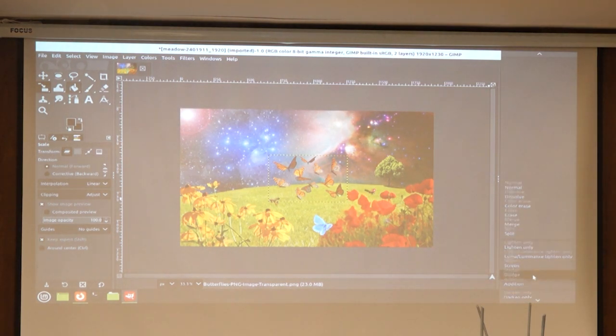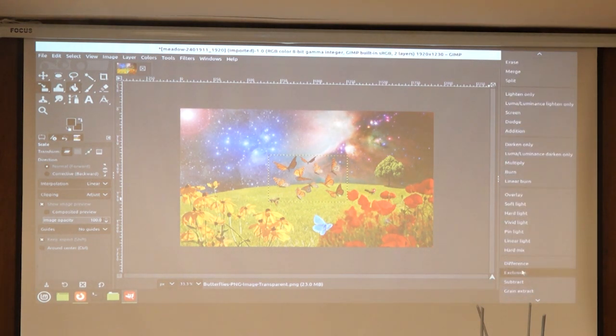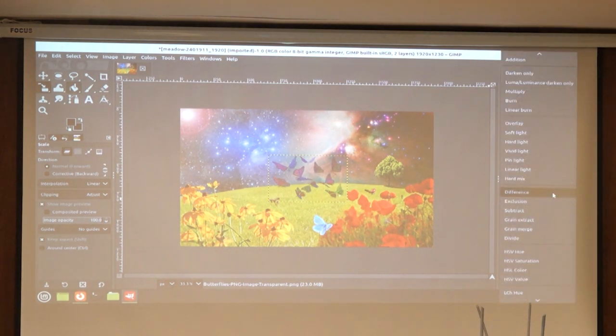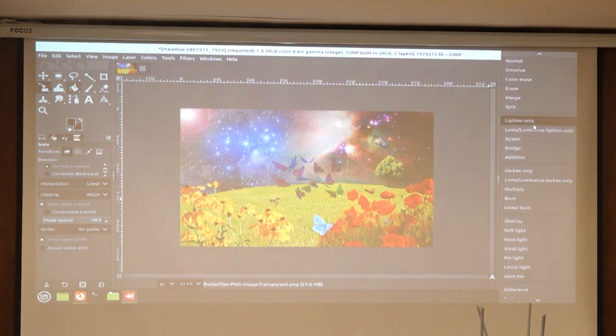Now for example, if I want to see difference, I will scroll down. Let us take one first, difference over here. Can you see the difference? What is the difference? Let's change the color. If you want, you can change it and see the difference what it is. These are the different modes by default which is already available. Now, let me change it to normal.